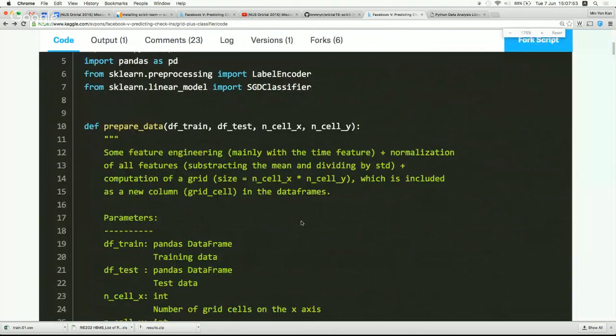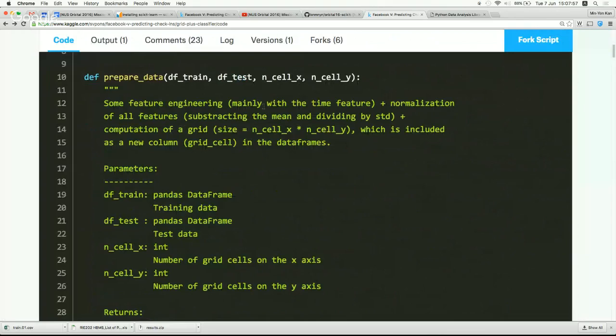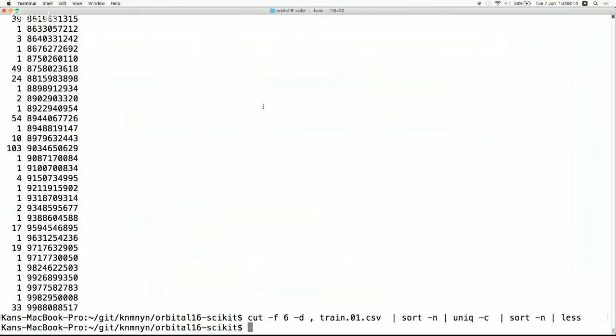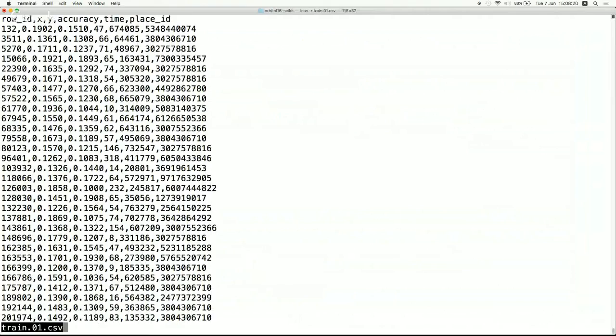Basically, what prepare data does is something you need to do in a lot of engineering jobs. You need to take the data and represent it in a way that is going to be helpful for you to learn values off of. In particular, in this problem, you will see that there is this field called time, right? This particular block here. So this is a number, and some people have some guesses about what it is on the forum. This turns out to be the minute when they checked in. So if you know this is a minute, we can try to convert this into a date time object where we can extract out more data.